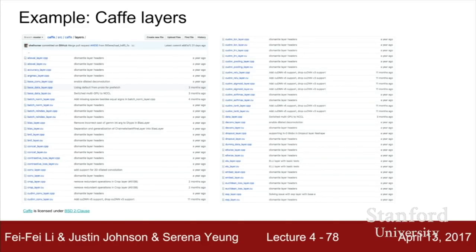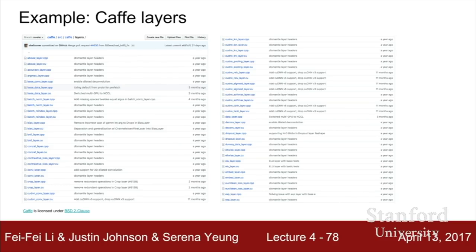If you look at a lot of deep learning frameworks and libraries, you'll see that they exactly follow this kind of modularization. For example, Caffe is a popular deep learning framework, and if you look through the Caffe source code, you'll get to a directory that says layers. Layers are basically computational nodes, usually slightly more complex ones like the sigmoid that we talked about earlier. You'll see a whole list of all different kinds of computational nodes. You might have the sigmoid, there's a convolution, and argmax is another layer.